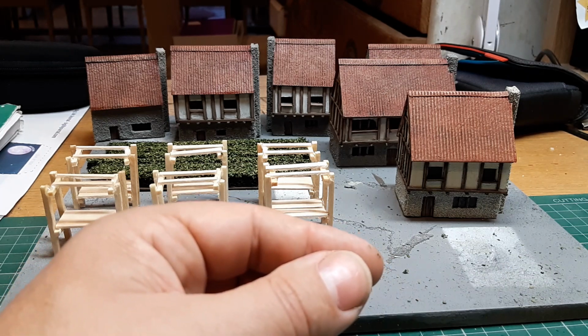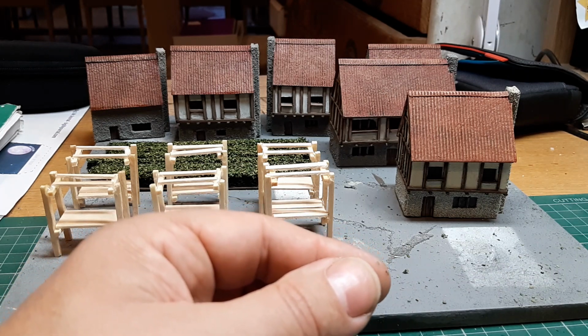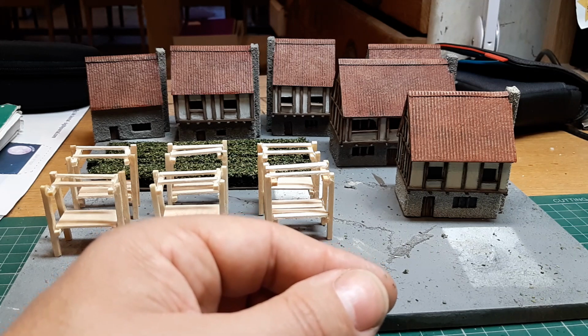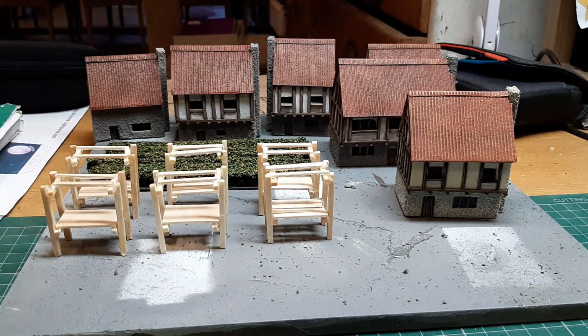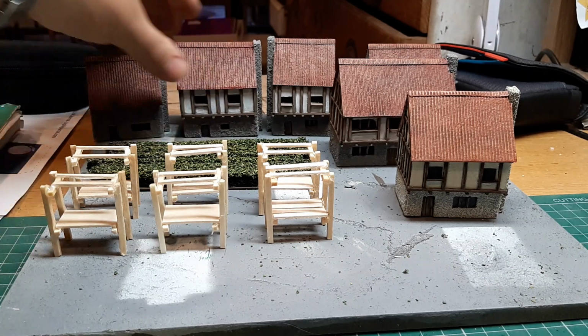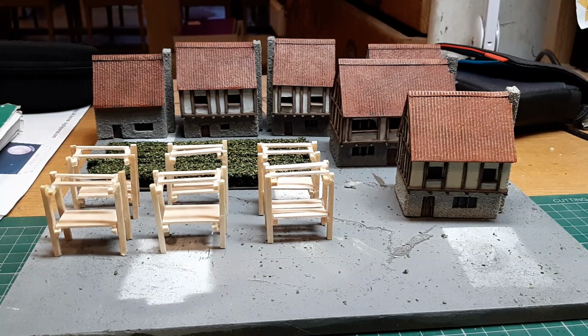Other than that, I haven't shown you another unit, which I will show you in another video when I've painted some more. I think I've painted another 7 Years War unit. But that's about it. So yeah, it's been mainly terrain over the last week or so, 2 weeks, and it's going well. But really looking forward to tomorrow night and the Blitzkrieg Commander rule set. But yeah, I think that's about it.